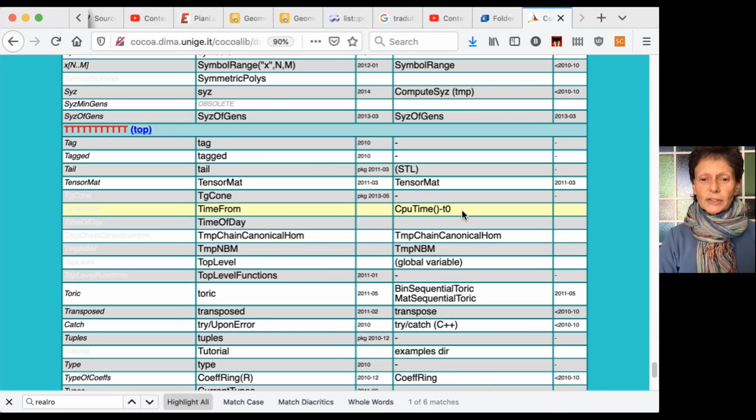So now you know this page. This page is quite interesting. It is, I must say, not updated very often. So it could be incomplete. But I think it's very useful if you're a beginner. So I do suggest that you look in this list before searching much in the manual, especially if you are confident in CoCoA 5. If you find mistakes, please write to me and I'll update it. Okay, that is all for the translation table.